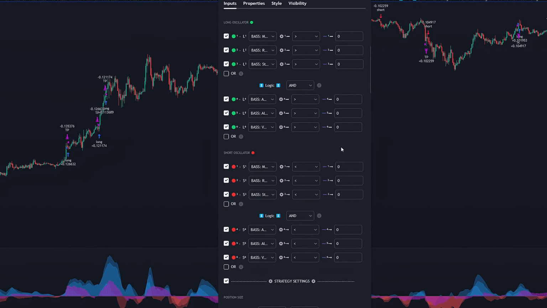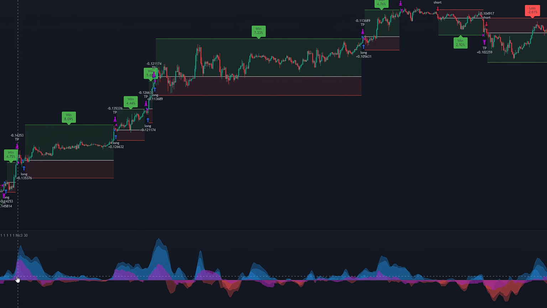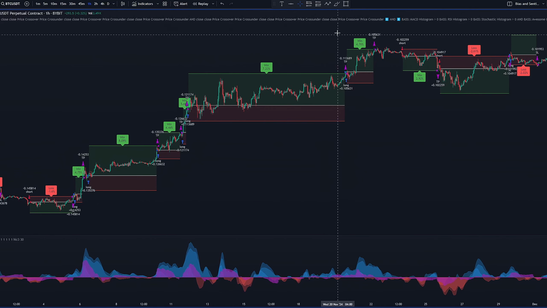Now it's time to jump right into the chart and check some trades. Here, as you can see, we have all the indicators in the blue zone above zero, and we have a streak of long positions. While here we have a short position, and by checking the BAS oscillator, we have all of the single indicators below the zero level. Here we have another short position, and it's even clearer that the BAS indicator is below the zero level. That's fantastic, guys.